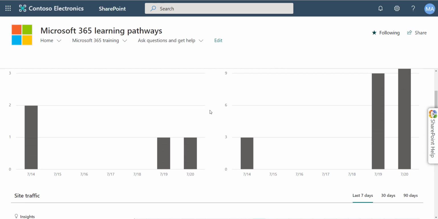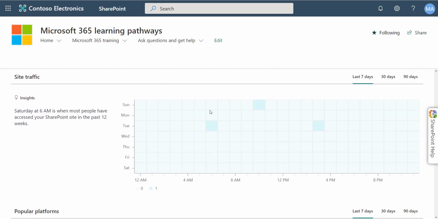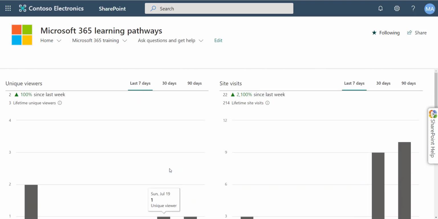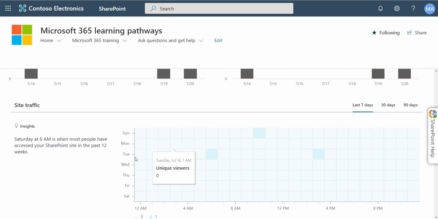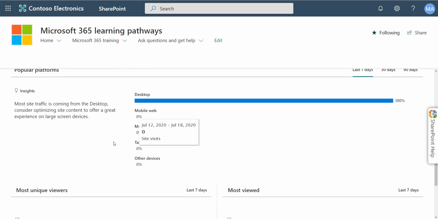But if you're looking for something really elaborate, such as assignments to people and tracking whether they've done these assignments, more like an LMS, that's not here. That's not learning pathways. So going to the top again: unique viewers, site visits, site traffic, exactly when people are coming and viewing stuff, popular platforms.